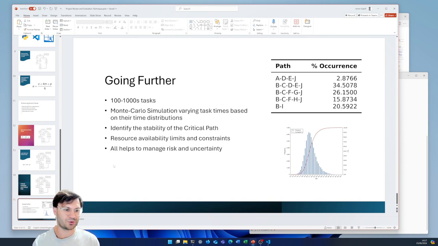We can also set resource availability, limits and constraints, so we can't do so many parallel tasks at once, which might further push project activities back. We've only been using the time axis so far. Ultimately, doing all of these types of studies on your project plans is all about helping mitigate and manage risk and uncertainty, and being more concrete about the likelihood of a project completing and when it is likely to complete.